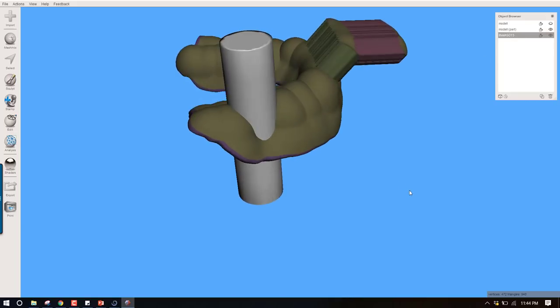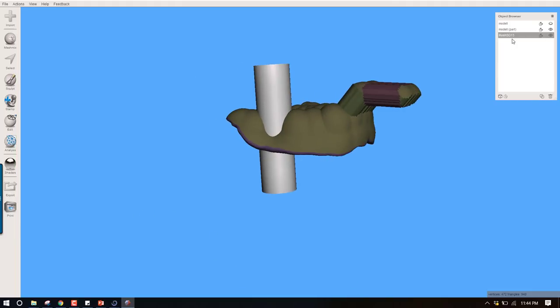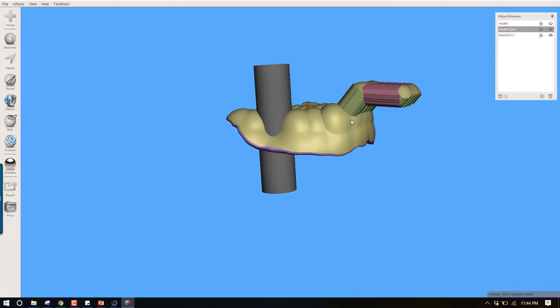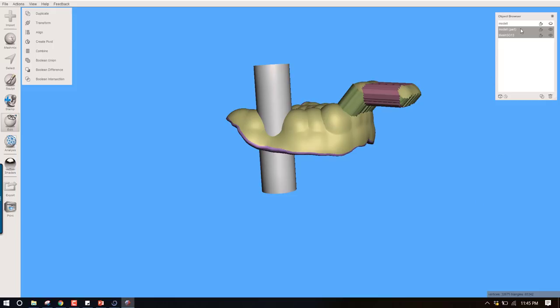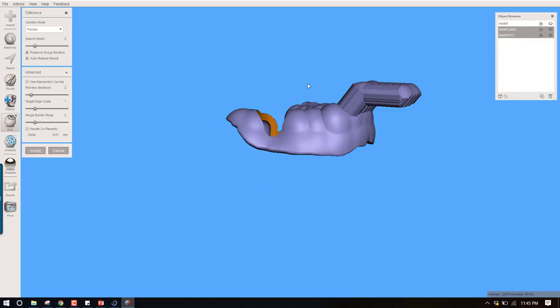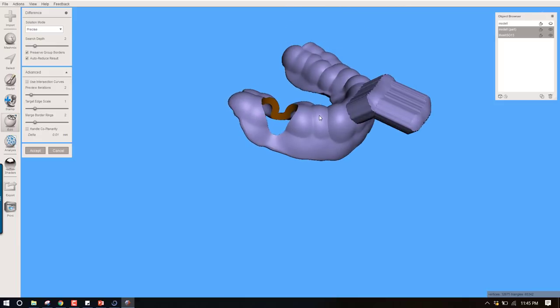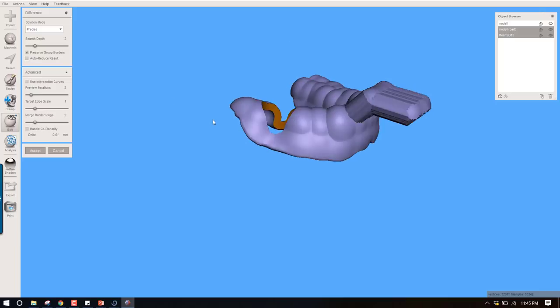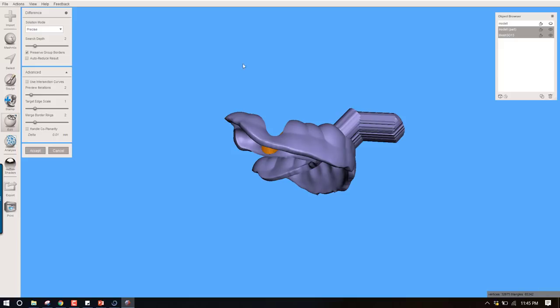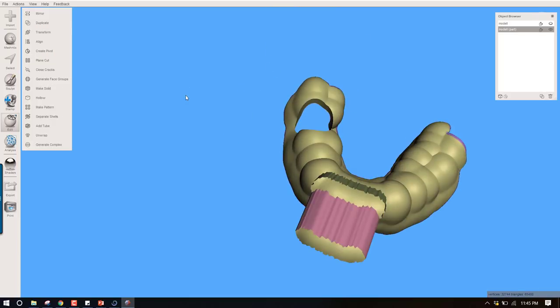So here's how you do the subtraction. This is what's known as a Boolean subtraction. Come up, select your impression tray. Now hold down Control on your keyboard and click the mesh. Now you've got two models selected here. When I do that, this option comes up and I'm going to select Boolean difference. You can see that it subtracts that away. And one thing that I would advise you do is come over here and uncheck this box that says auto reduce. And now you can accept this. And here is your completed impression tray.